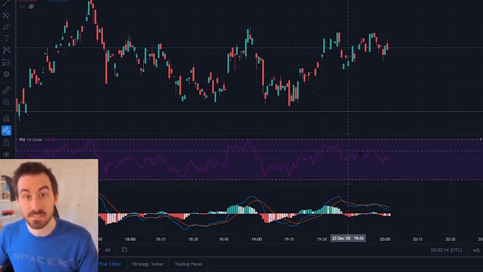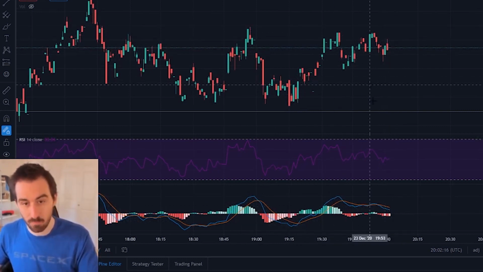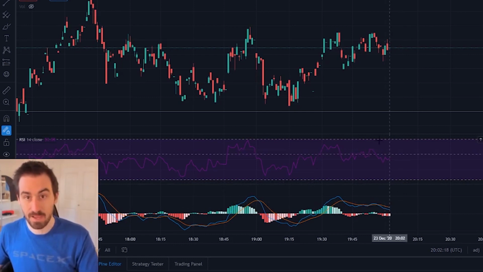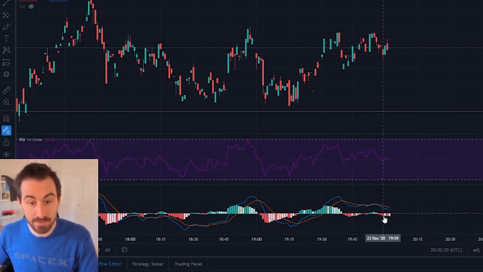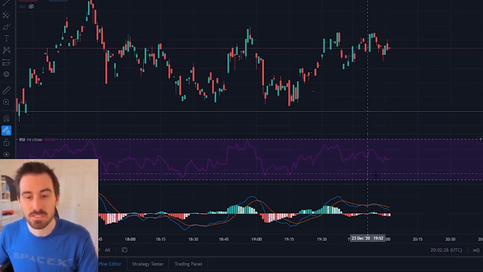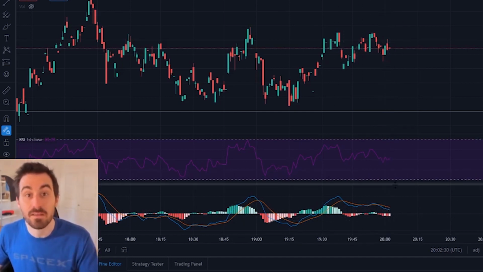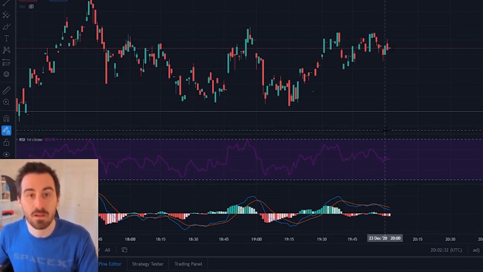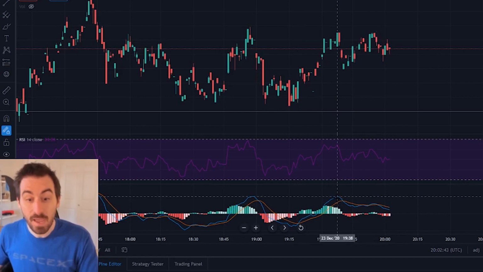Now you can kind of see where the stock is trading at, where the strengths are, and what might be a good time to buy. If you see MACD that's on a downward trend, and if you see RSIs that are oversold, this is a perfect buying opportunity. Opposite for the other way. If you see things overbought and the RSI is high and the MACD is up, then maybe you want to short it. Maybe things are going to turn the other way.